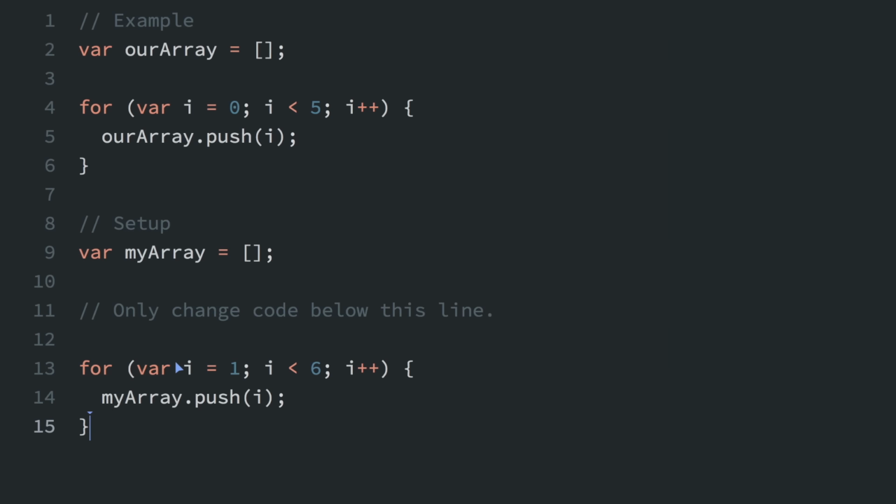So the final thing we will do is test this. I will do console.log and put my array inside here. And I'll just load this and see what we see in the console. 1, 2, 3, 4, 5. It worked. We iterated 5 different times, and each time we pushed a new digit onto the array, and at the end of each iteration, we incremented i, so it pushed a larger number onto the array.